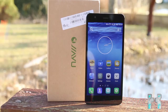5 megapixel front facing camera, and it runs Android KitKat straight out of the box with the ability to update to Lollipop very soon. So as you can see, some very nice specs for $200 to $210, and I would say definitely worth the money. But let's just get started and have a look at the smartphone.